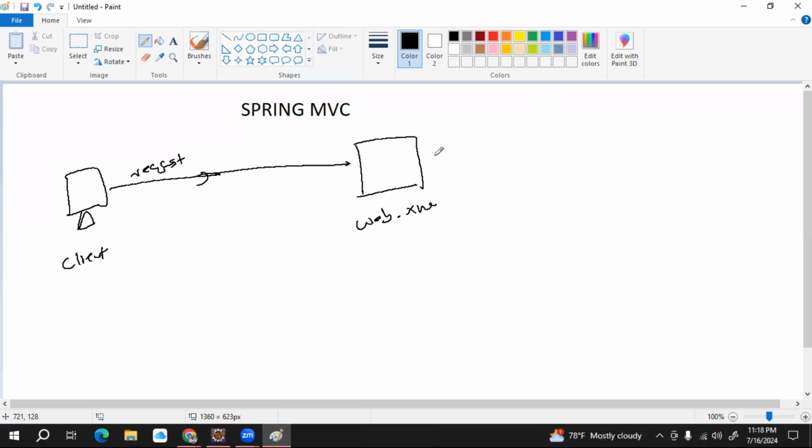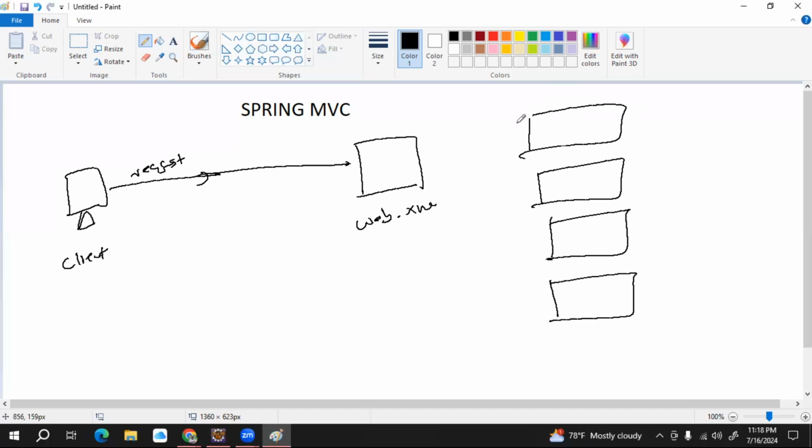In another section, we have some kind of servlets, right? These servlets are Java classes that extend the HttpServlet superclass, all right? Then let's say this is the login servlet, this is the signup servlet, this is the profile servlet, and so on, right? We can have any number of servlets, right?